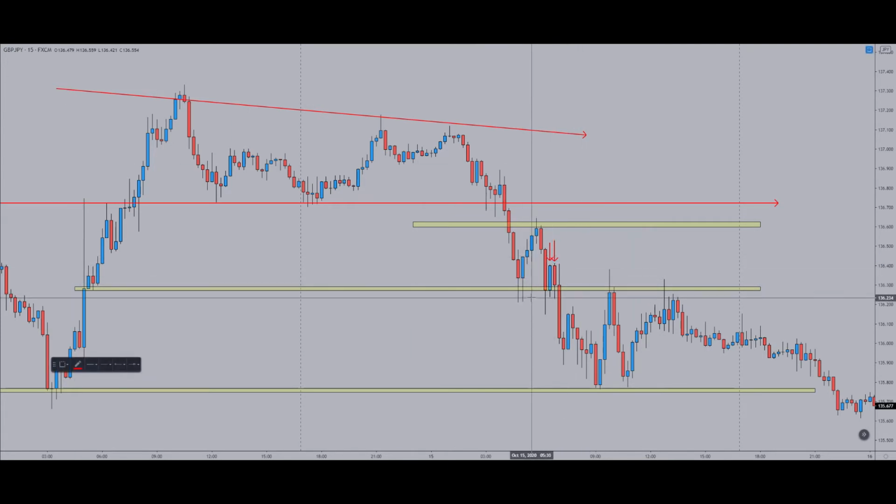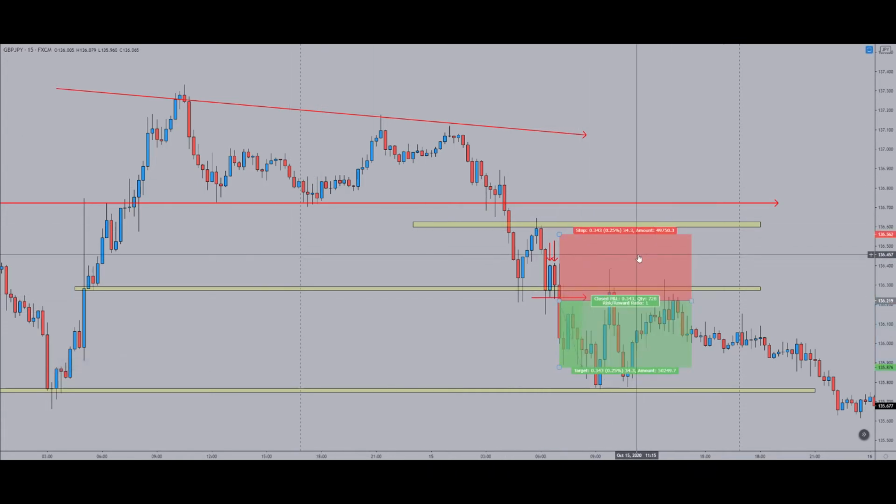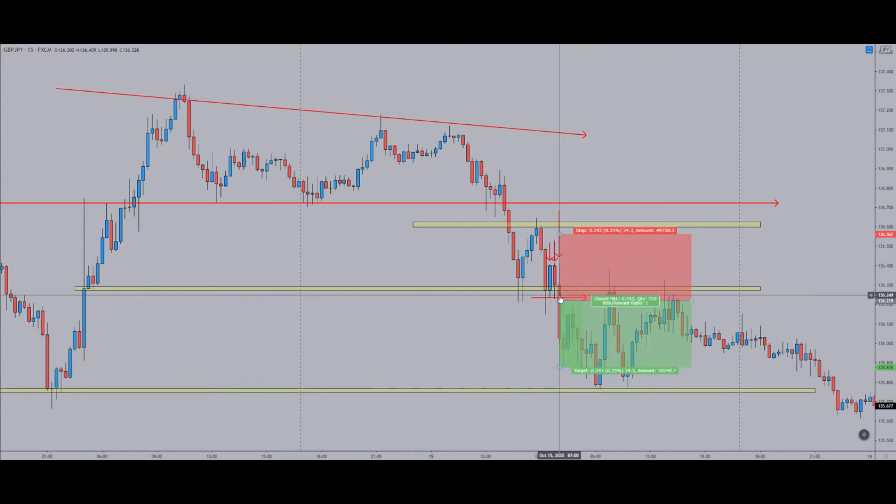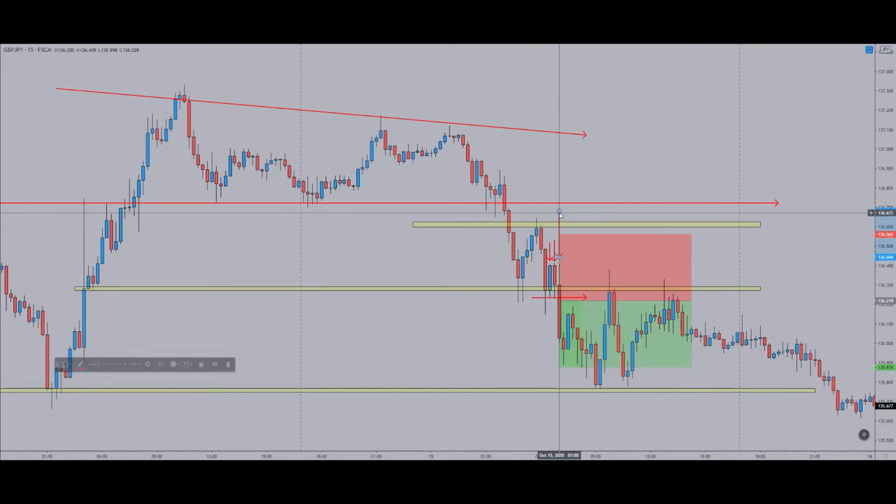Then, if it breaks this low here, I will take a short entry right here with a stop above the current candle's high, because if you notice, it came up, created an upper wick just to retest that area and started moving down, breaking this low. This should not come back up and break its own high.